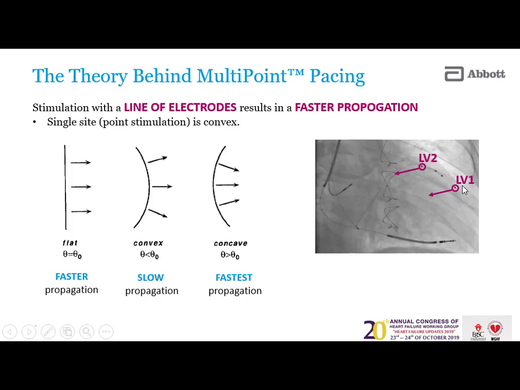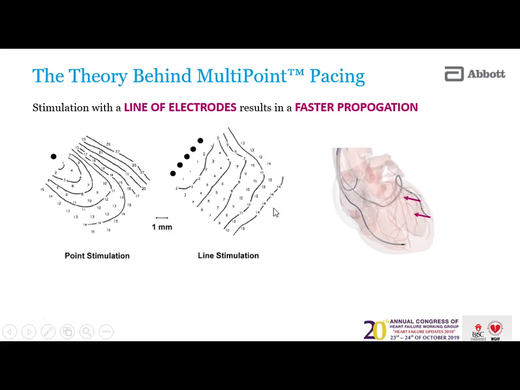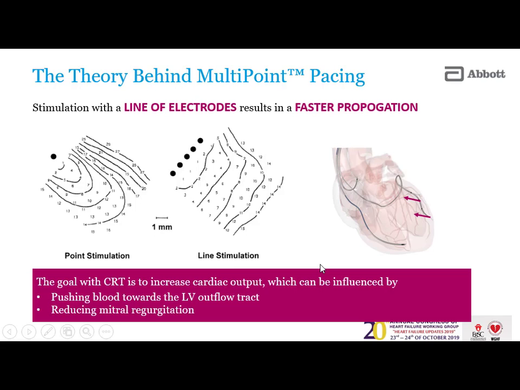concave pattern of electrical activity better than the convex or the flat. From the electrical current, they showed that this concave here, this is the lead, LV1, LV2, the propagation of the current is fastest. The fastest is the concave part. This is what was written in this presentation. Also, the fastest propagation comes from one line of electrodes side by side, and this is what is shown in this diagram. So the fastest conduction is the better because you allow more myocardium to contract together.